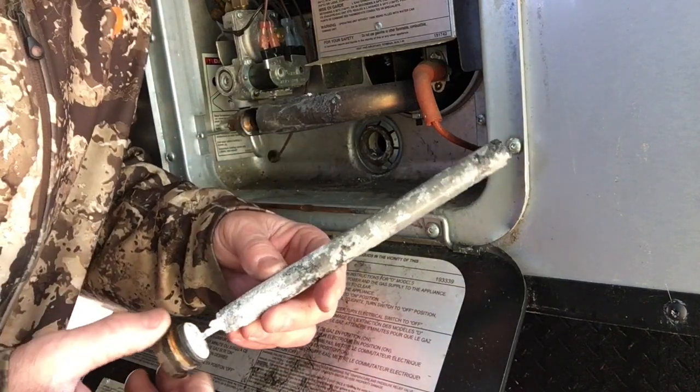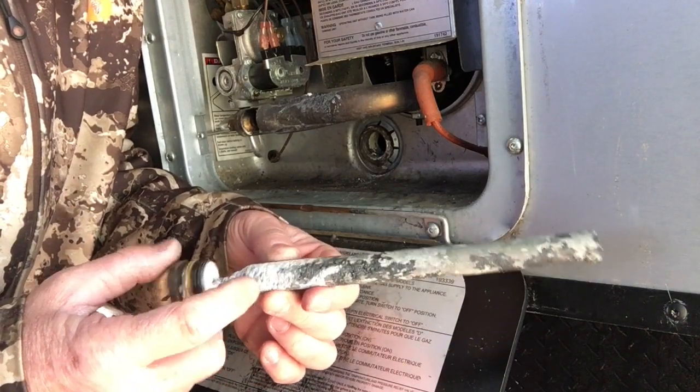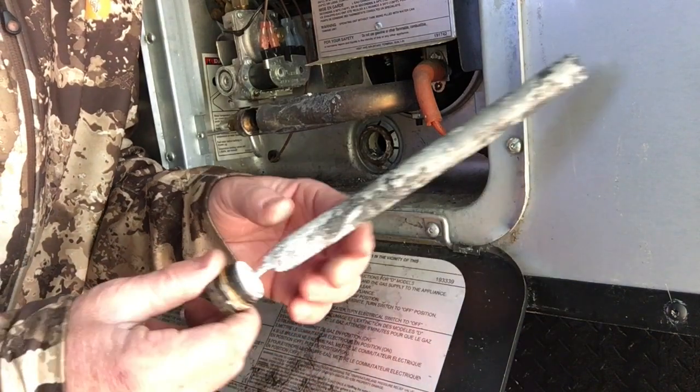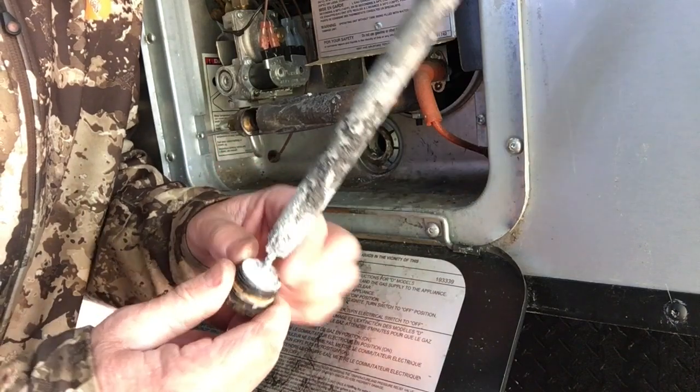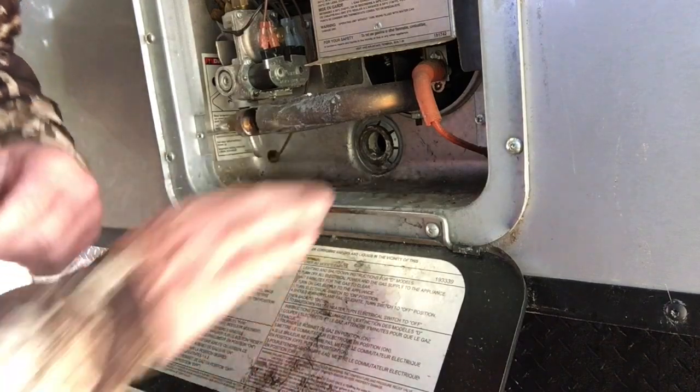Even the hot water heaters in your house have these things, and you can see it kind of ate it away right here, and it's kind of pitting it. It's not too bad, but I don't like that. This has been all degraded. So I bought 2 new ones. They come in 2-pack singles.